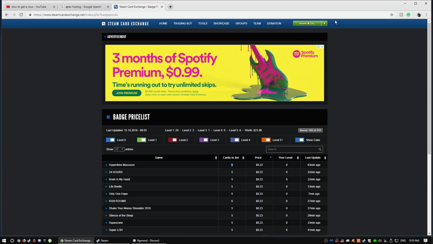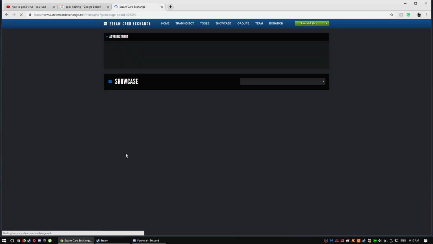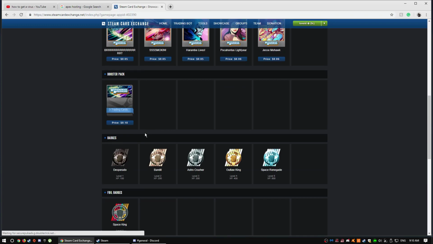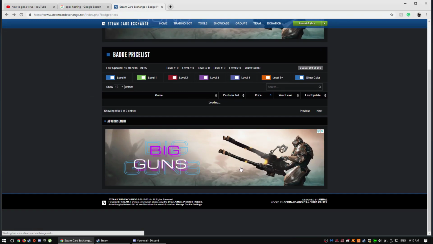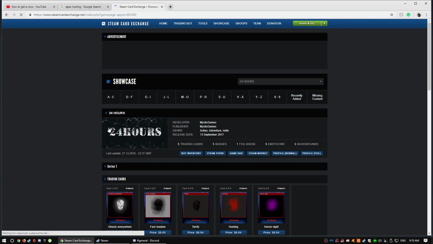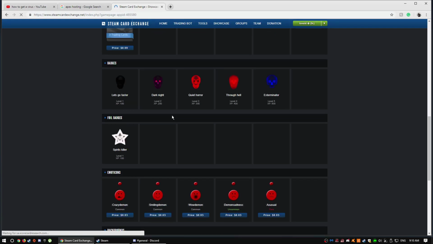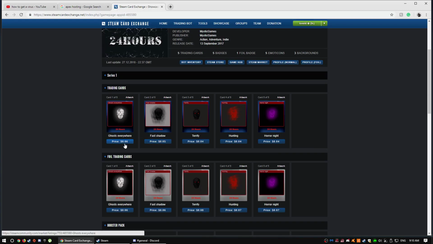So what you want to do is just log in with them, so it makes it a lot easier to purchase badges. So I just say I want to purchase this badge. I usually go for the nice looking badges, but it's up to you guys how much you want to spend. I'll get this one, I guess. And see where it says the badges are here. Just click on it, and it will take you to the Steam link.